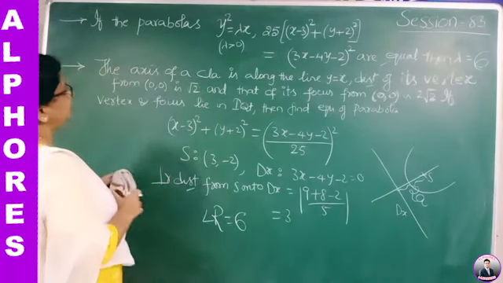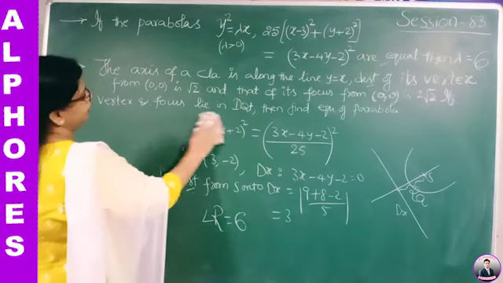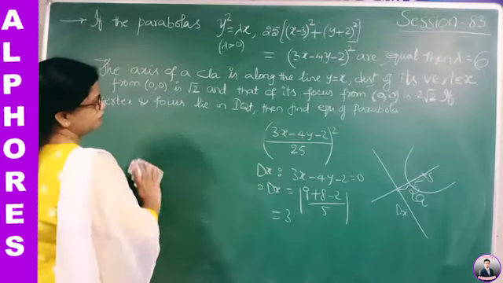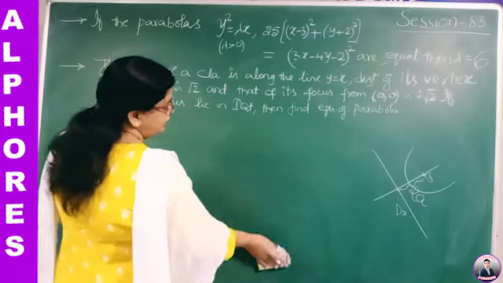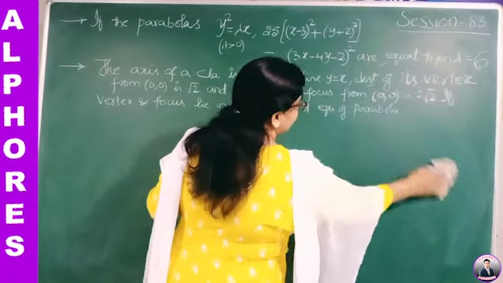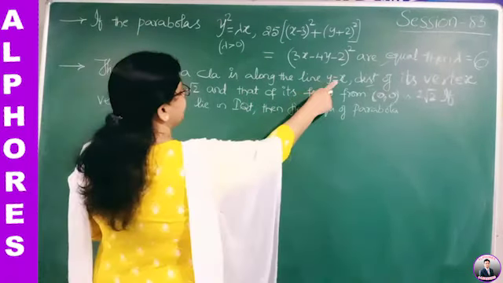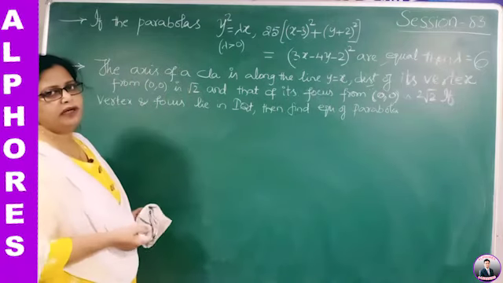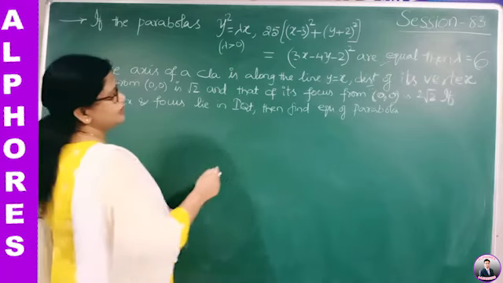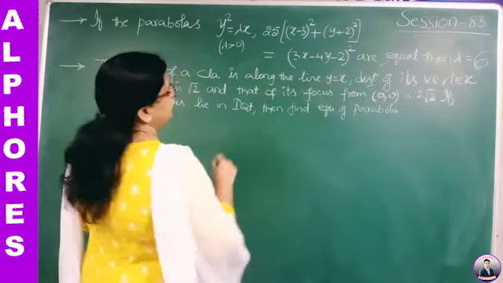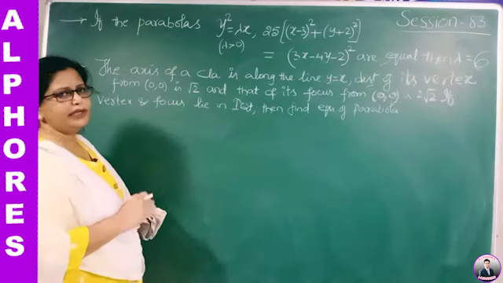And next one, observe here the second problem. How is the axis of the parabola given? So read the problem, students, carefully. A parabola is having its axis along the line y equal to x. Now students, you have to observe one important point, that is, in any problem the line equation given as y equal to x has a lot of qualities. One is that it is one of the angular bisectors of the coordinate axes. The other one is that on this line, one advantage: abscissa equals ordinate. So that is the important thing you have to observe.